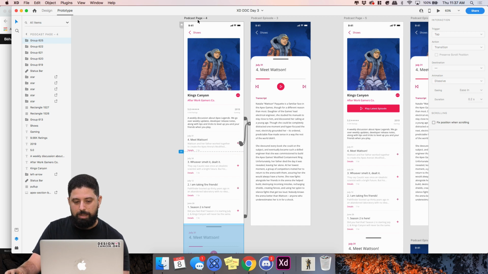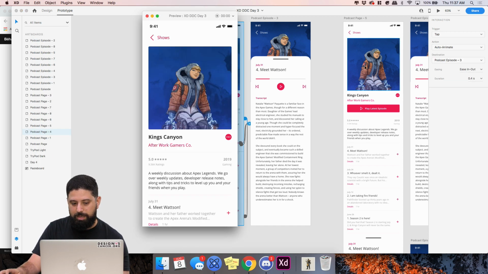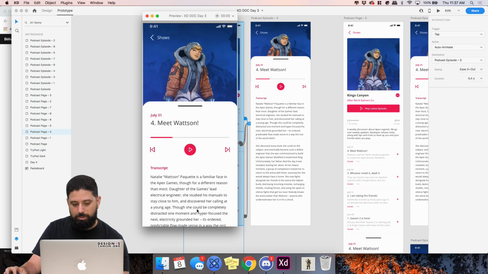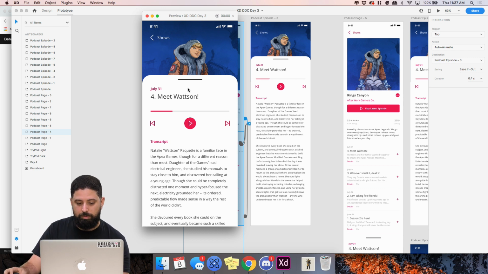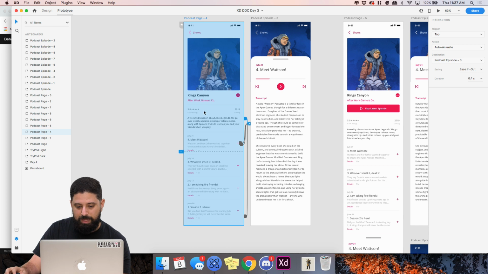And then what I can do is I come over here to the preview mode, and I can come down to this episode, and you see how now auto animate has quickly allowed us to auto expand that image and pull that information up from the bottom. So it's really, really easy to see that. So let's dive a little bit more into those mechanics so you guys are seeing what exactly is being animated and how we did it.